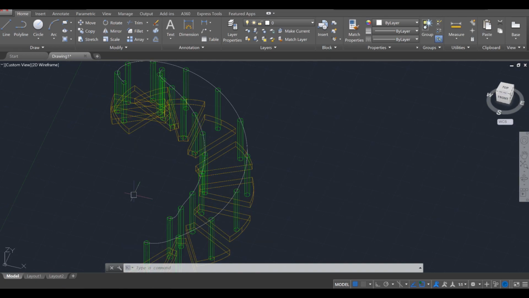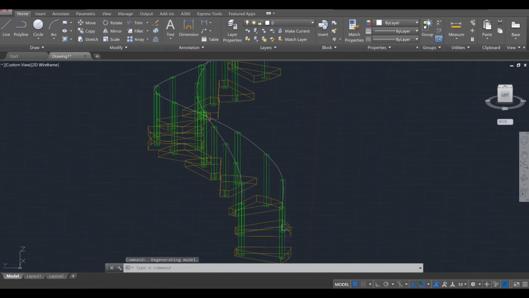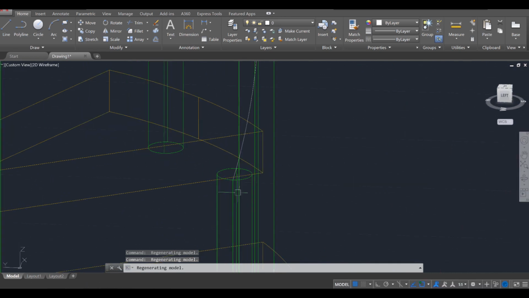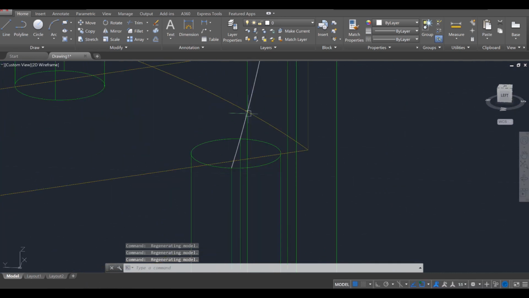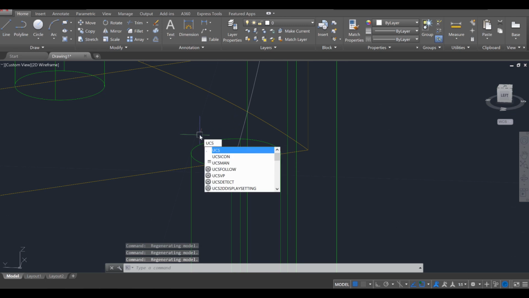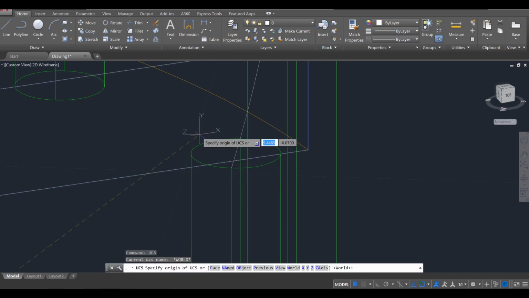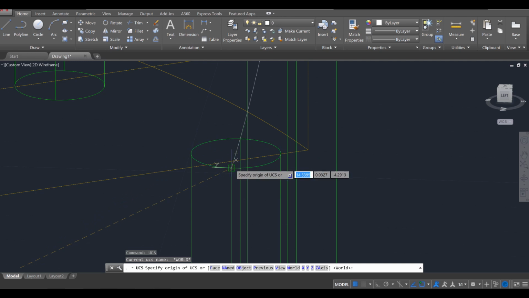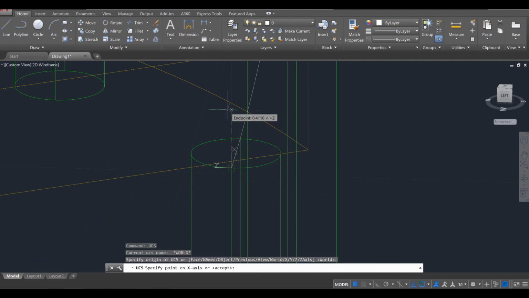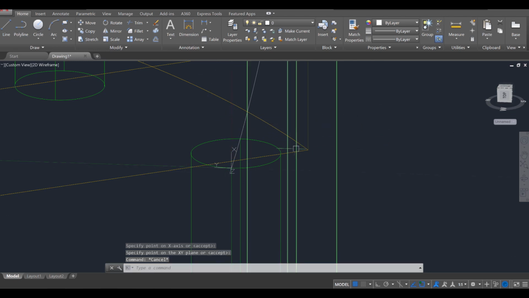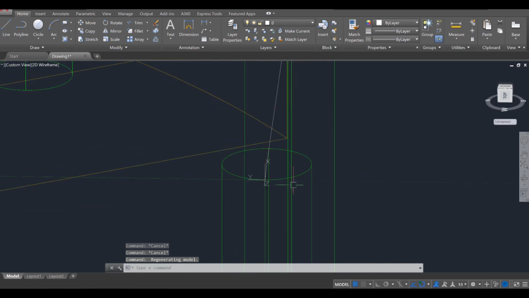Now we just need to draw a profile to sweep across these. So starting at the very end here, where that circle meets the pathway, we're going to press UCS to gain control of our XYZ coordinate system. Press enter, and I'd like you to go ahead and place it down where that pathway meets, and make sure the X and the Y are facing the positive direction like so, and press escape, so something like that.